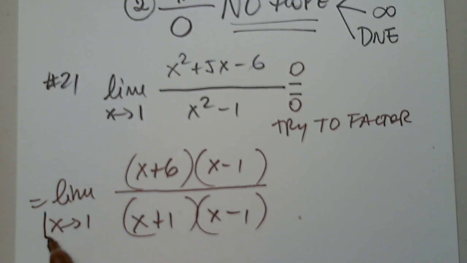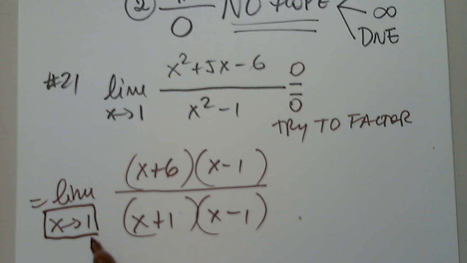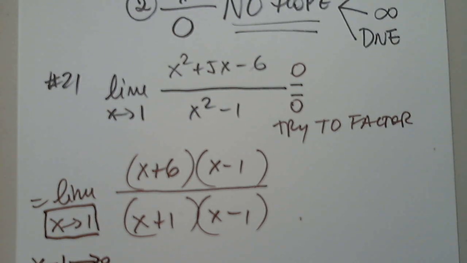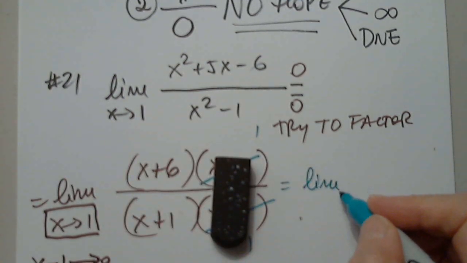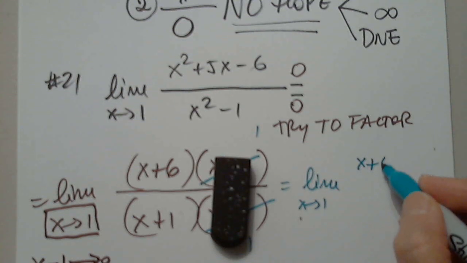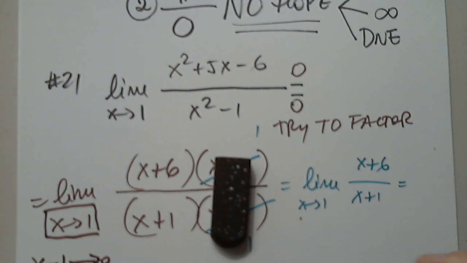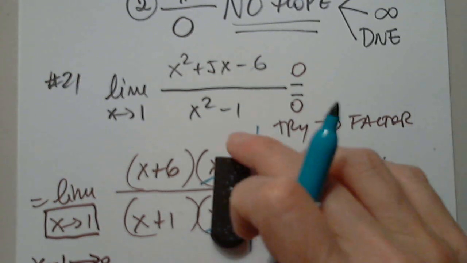See what the problem is here? Imagine that you put negative, move 1 to the other side. This is the problem. But here's what happens. Look at this. I'm eliminating the problem. This is the problem. This is what it creates, 0 over 0. So then I have the limit as x approaches 1 from x plus 6 over x plus 1. If 1 is in the domain, you will apply the limit and give me the final answer.